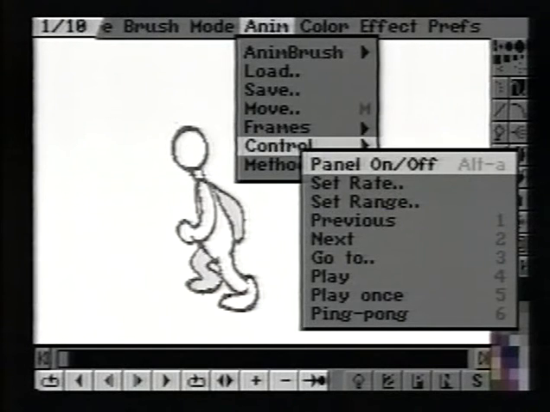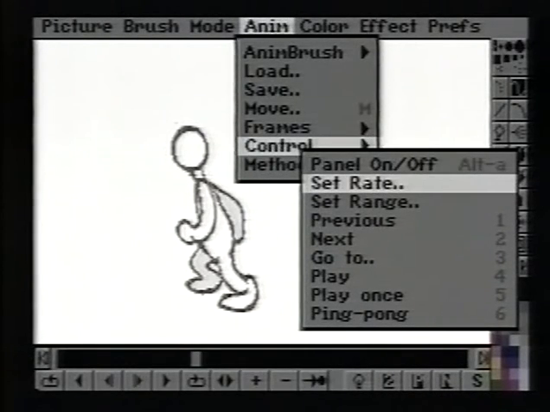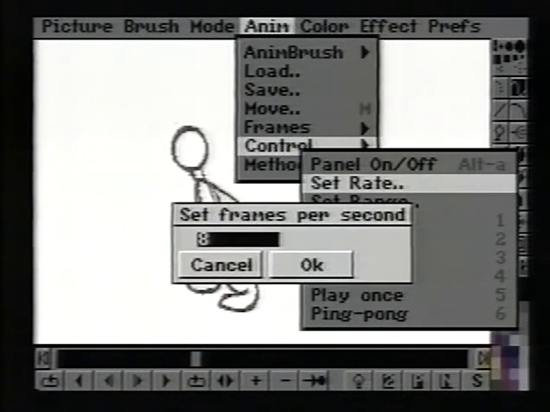The icons on the left-hand side of the control panel are much like those found on a video recorder. We will identify each of these as we discuss its pull-down menu equivalent. The Anim Control submenu provides several items in addition to menu versions of the control panel icons. Set Rate displays the Set Frames Per Second requester. The default setting is 30 frames per second. The speed range is between 1 and 60 frames per second. You can set the frames per second rate by entering a number in the Edit field and clicking OK. You can also adjust the speed using the left and right cursor keys while the animation is playing.